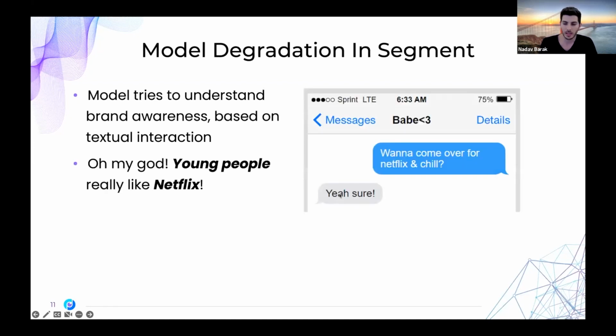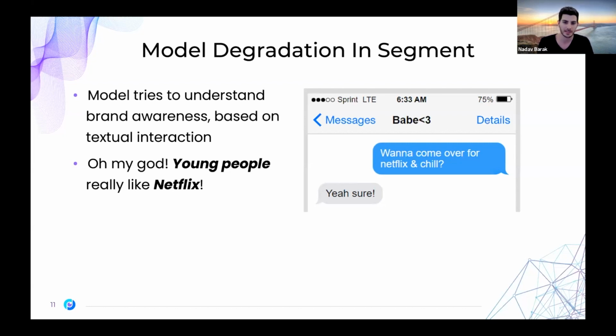Such a model, if it absorbs an interaction such as the one displayed here between two young people, can easily infer that one of the individuals is explicitly mentioning Netflix as an activity for this evening, and the other one responds with prominent cheer to that question. The model can easily infer that both of those individuals are really into Netflix.